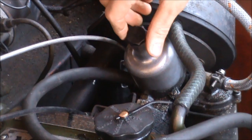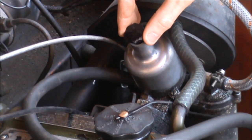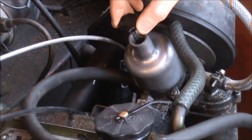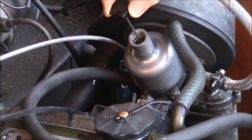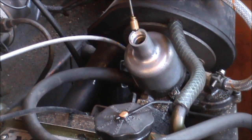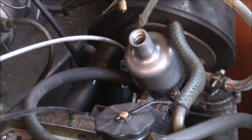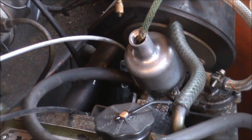Once it unscrews to a certain point it'll become loose — you can see how it's moving around. It's important to very slowly pull this out all the way. You've got a very long bar on there and at the bottom is the plunger. It's very important that you don't get any dirt or rubbish on there and it's kept as clean as possible, because you don't want any of that causing problems. All you need to do is just top up the reservoir — just a few pumps with the oil. I just bring it to the bottom of the threads, which you'll be able to clearly see when you come to do it yourself.